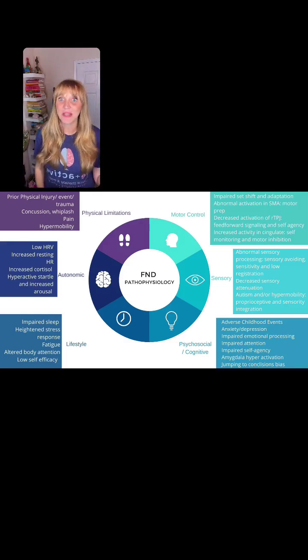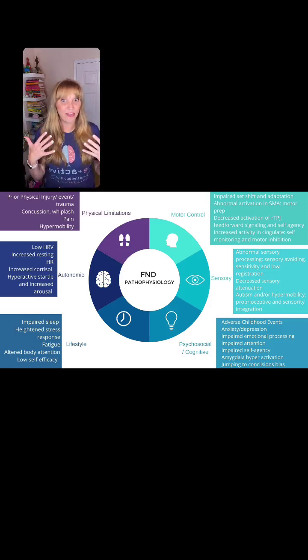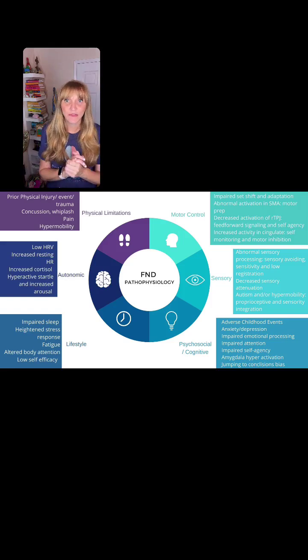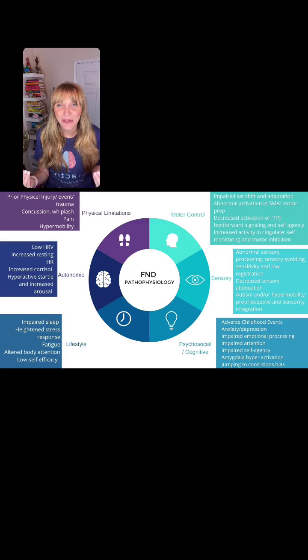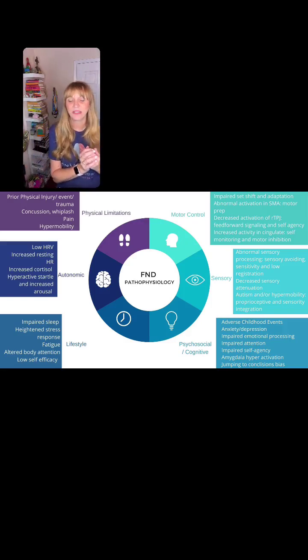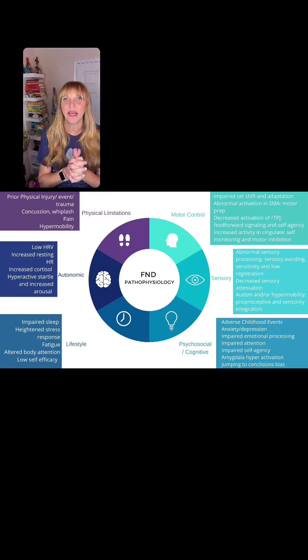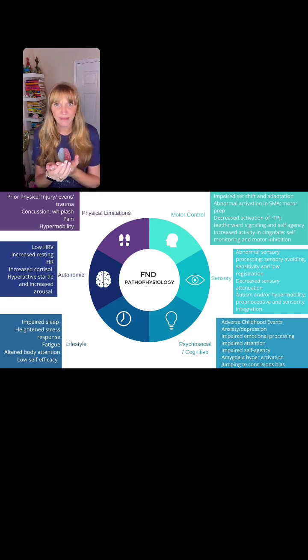And again, this is something that's come up more recently in the literature, that folks with FND may have impaired sensory processing. Meaning they're not taking in sensory information in a neurotypical way. And that can mean many different things. We need to assess them, right? So it could mean that their sensory integration is impaired, that their sensory processing is impaired in some way. And again, we can assess it and we can treat it.